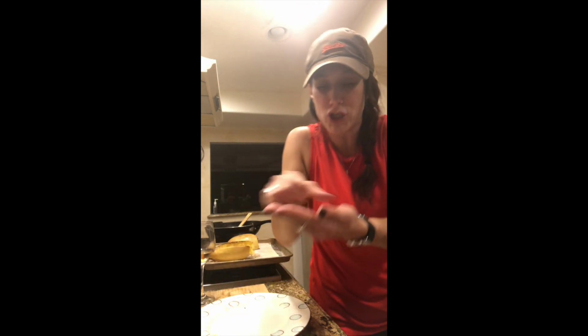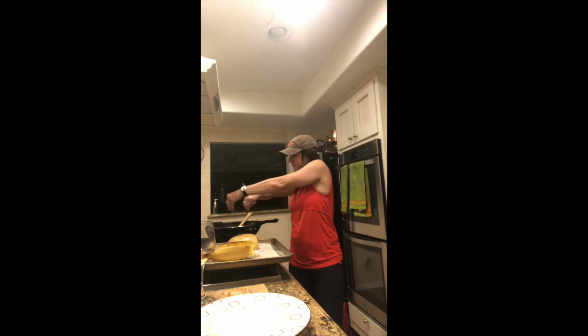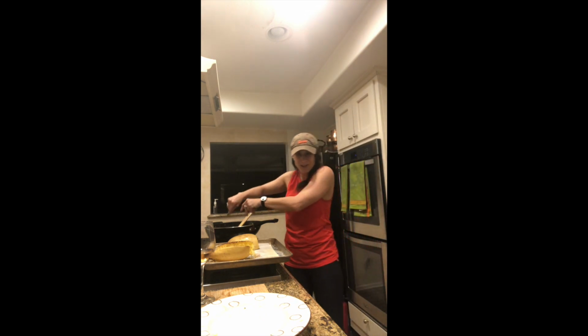And then, of course, I've got my kosher sea salt. Again, couldn't tell you how much I'm throwing in. It's about that much. I'm going to feel like I'm a chef, and I'm going to just sprinkle it on in there. I don't know what I'm doing. I'm still here.